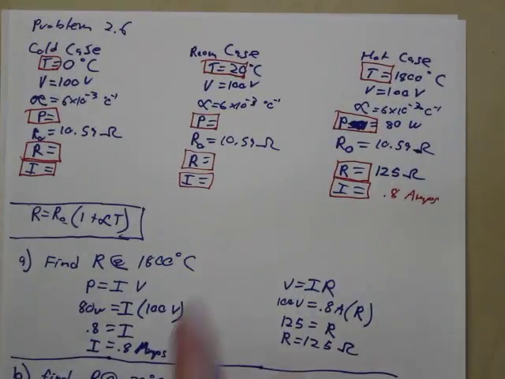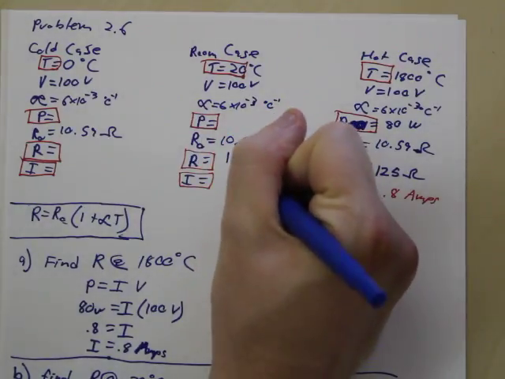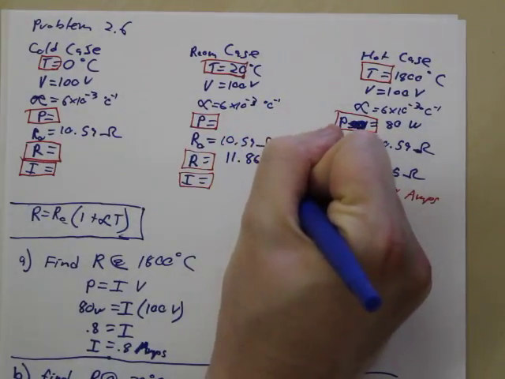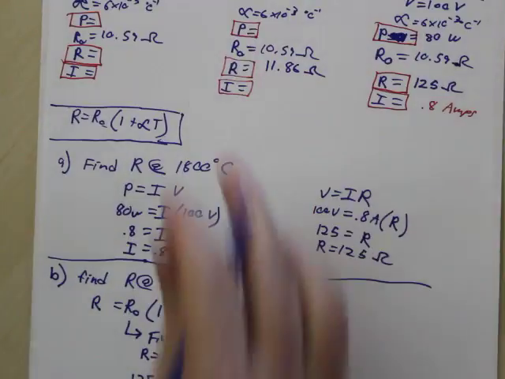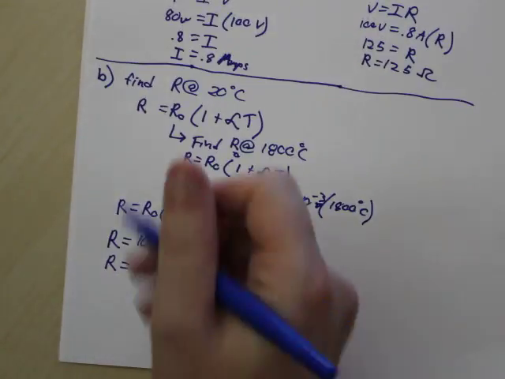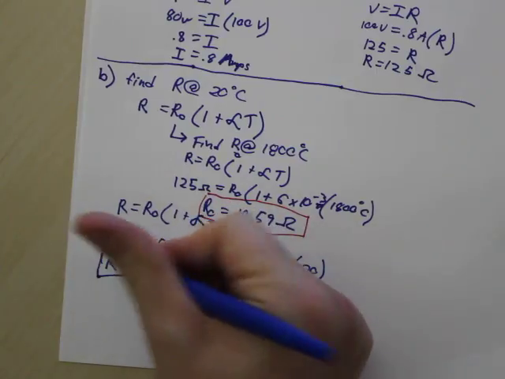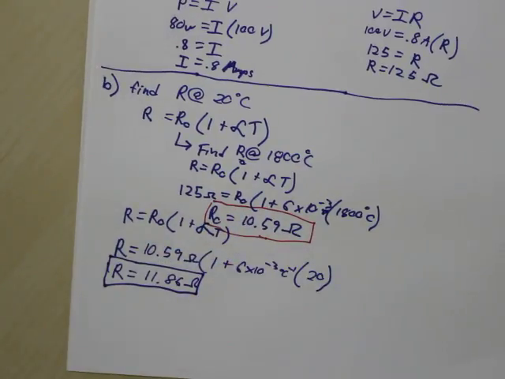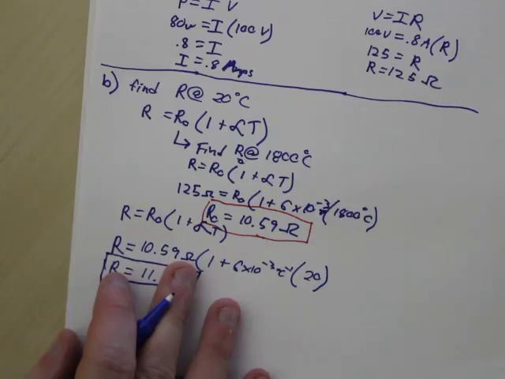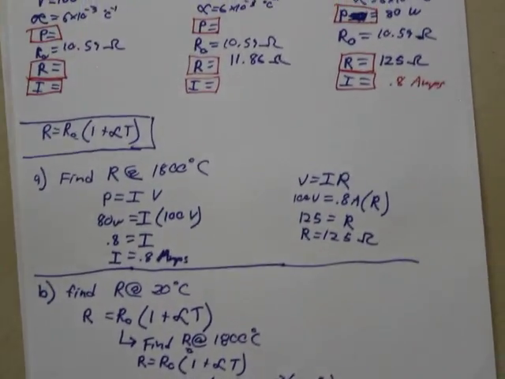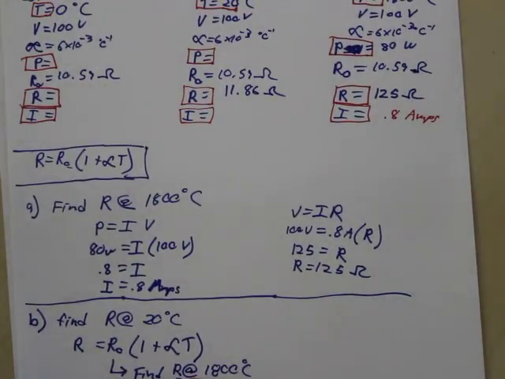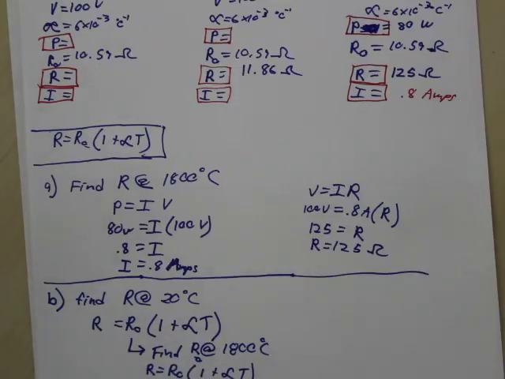So we're going to plug this back up here, 11.86 ohms. Cool. Let's go back down here. This is one of our answers. So let's just box this again. That looks good. So that's the answer to B. So now we've got the other question of C. And C is determine the current that the filament draws at room temperature.